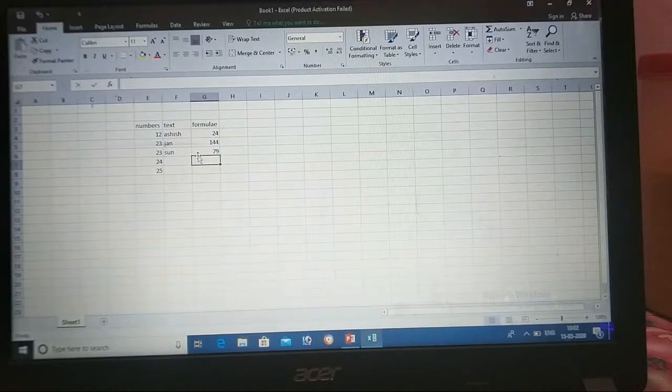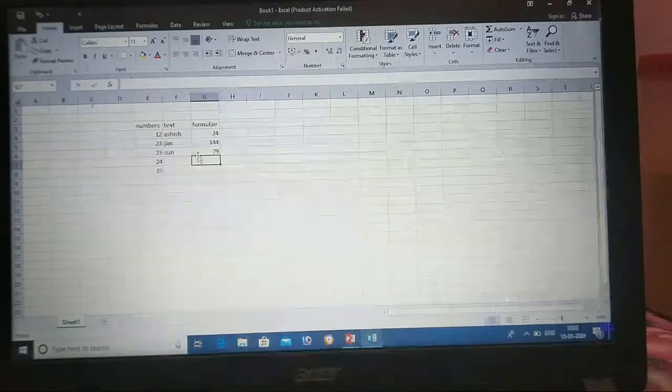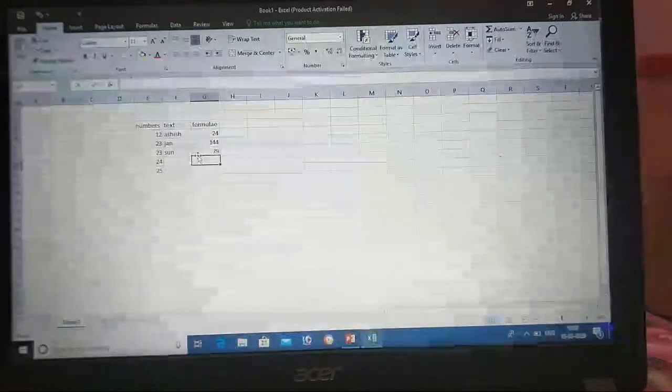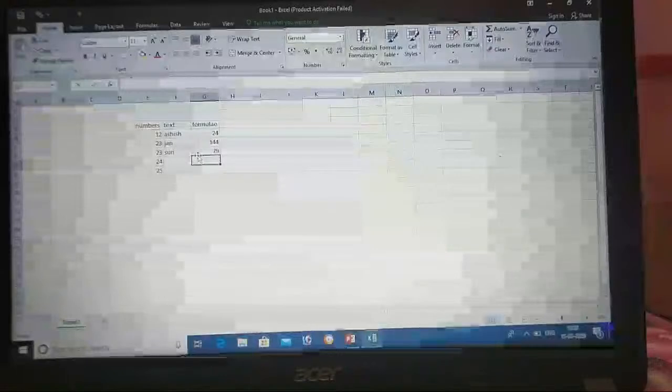Clear? So this way we can use formulas in our spreadsheet. So three kinds of data can be used in our spreadsheet. Clear?